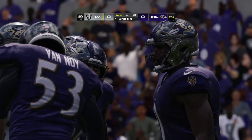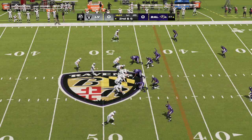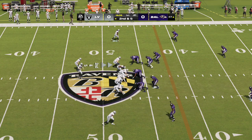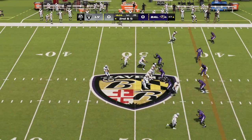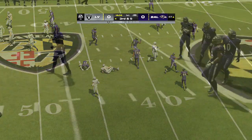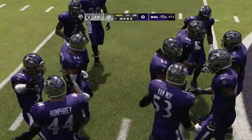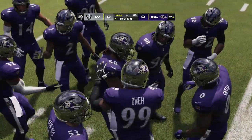The defensive line, though, they've got to figure out a way to out-leverage the guys up front because the offensive line is winning at the point of attack. From the 47, it's 2nd and 5. And O'Connell now to throw. And that falls to the ground, incomplete. A nice job of bodying him up defensively. And now it brings up 3rd down.